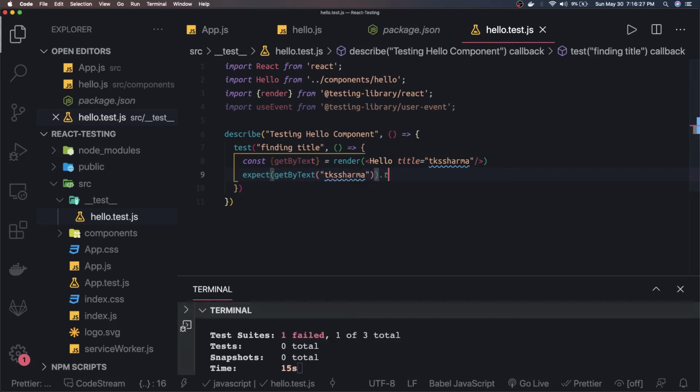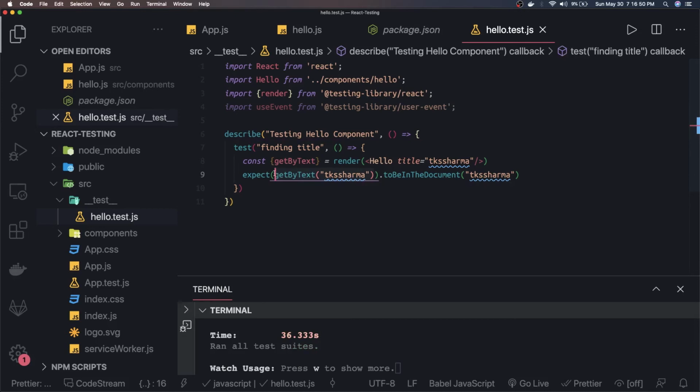The method we are going to use is toBeInTheDocument. That means the string is in the document or not. So getByText gets us all the text which this component renders, and we check whether this string is in the document. This is the simple first test case.